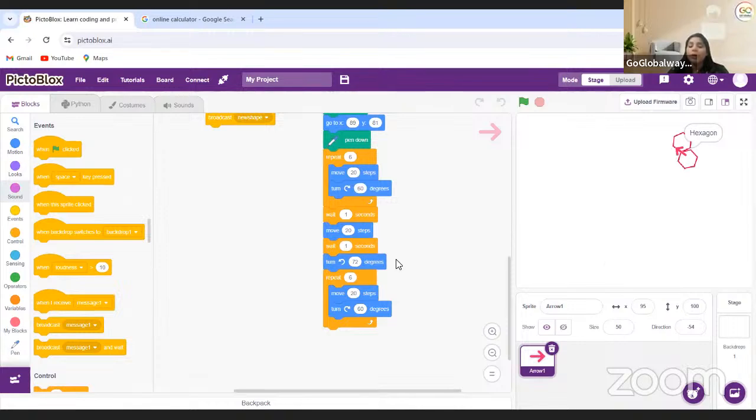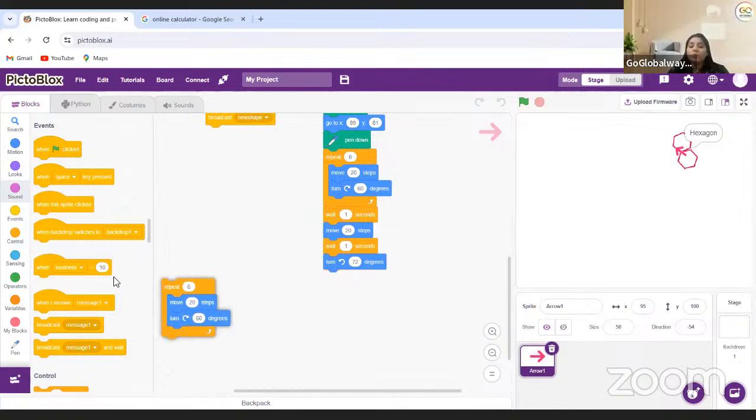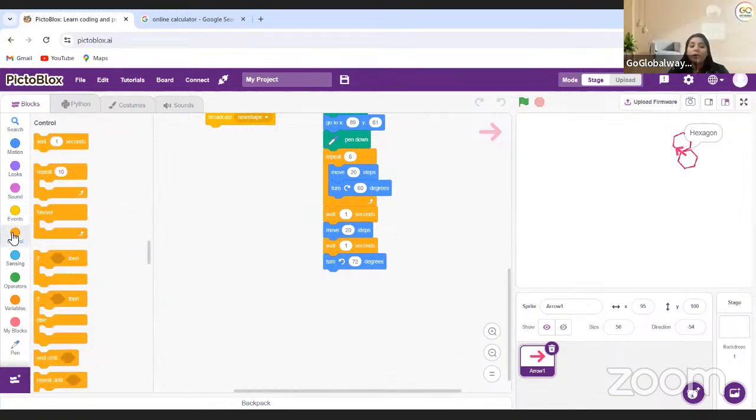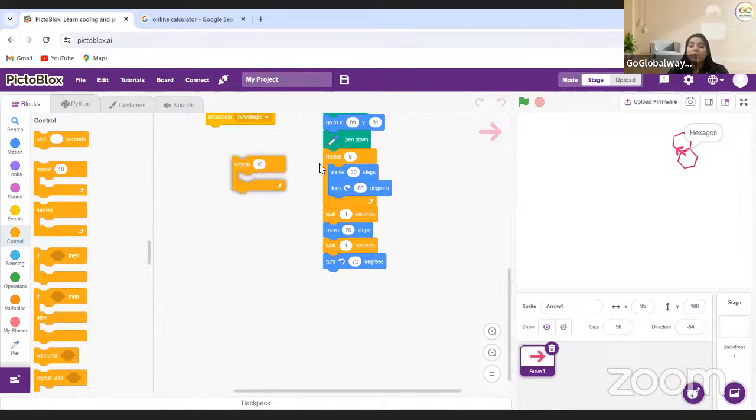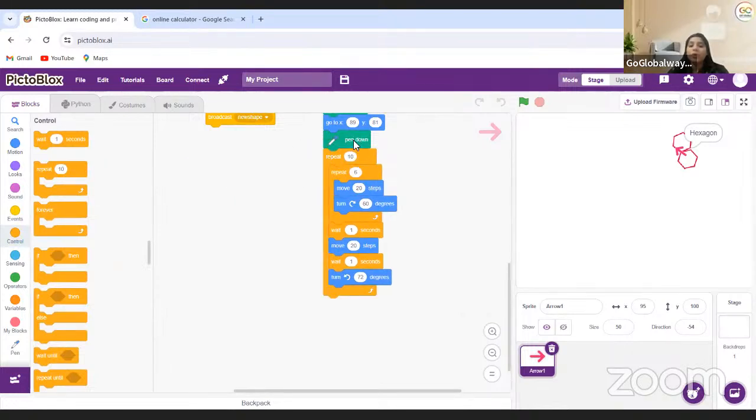So if I want to make 5, what I will do, I will take an outer loop. This type of loop arrangement we call nested loops. Nested loops means one loop inside the loop.